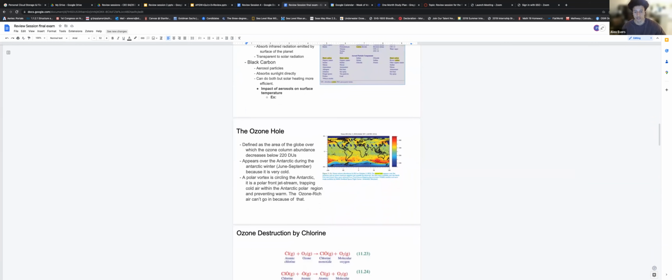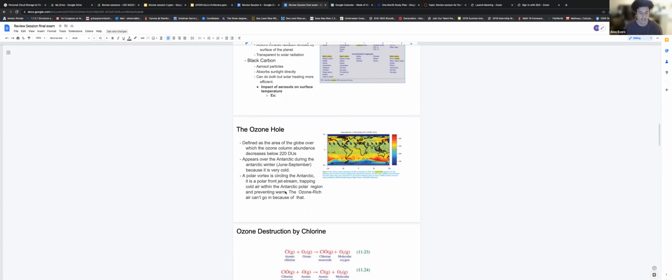And then we had talked about the ozone hole. This was similar to the last review session, but the actual ozone hole appears over Antarctica, and you have these winters where you have these clouds, and then due to the cold temperatures, different chlorine compounds bond to or accumulate on those clouds, and then with UV they actually break down and destroy ozone later in spring. And then when spring happens, the clouds disperse and the ozone gets replenished. It's kind of a cycle.